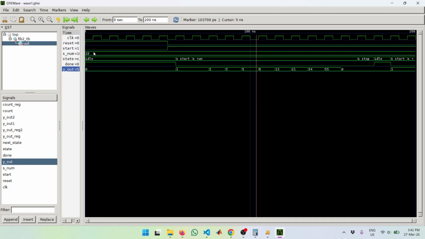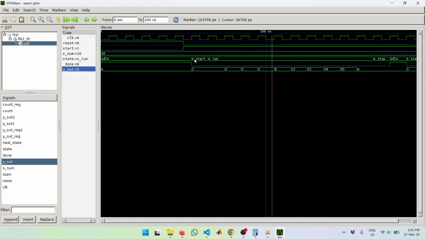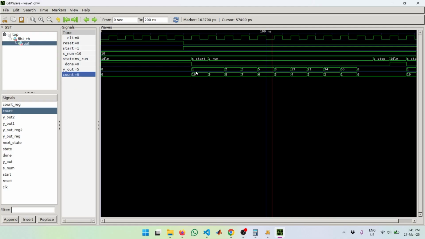So 0 in idle position, when start is equal to 1, the state machine starts to calculate: 0, 1, 0 plus 1, 2, 1 plus 2, 3, 2 plus 3, 5, 3 plus 5, 8, 8 plus 13, 21. So in that one, you can also show the count here: 10, 9, 8, 7, 6, 5, 4, 3, 2, 1, 0. And you can see that it's calculating here, right?